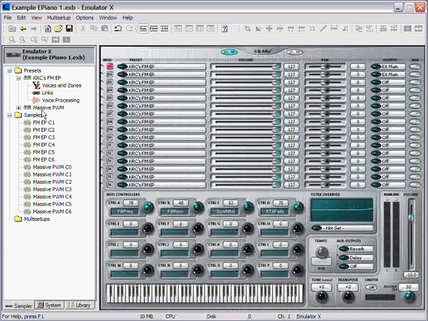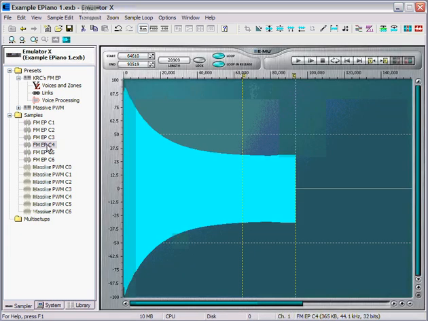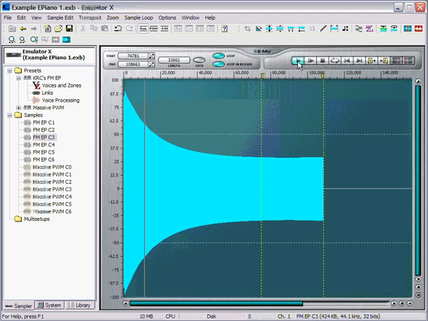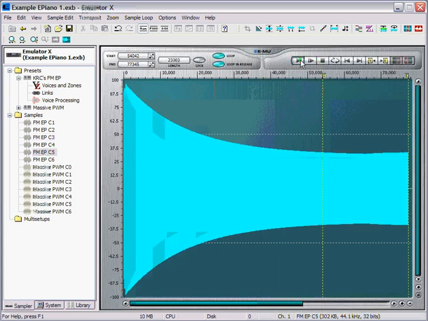So let's go in and examine. It might be this sample. Actually, it's maybe the one a little bit higher. Let's check the one lower first. That sounds pretty good. Maybe it's this one on C5. Yeah, hear that little tick? Whenever it loops, there's a little bit of a ticking sound.